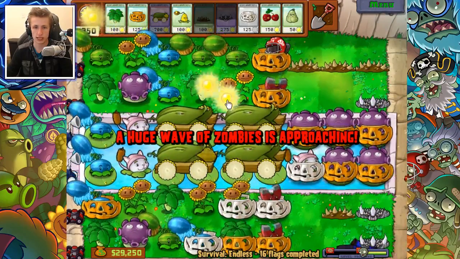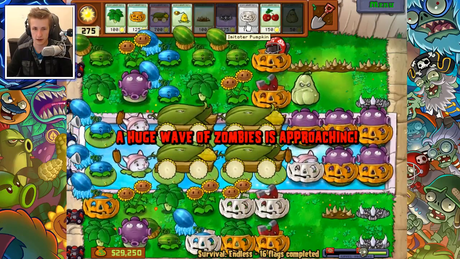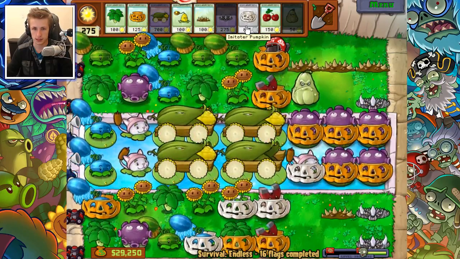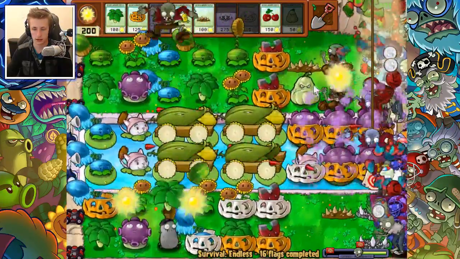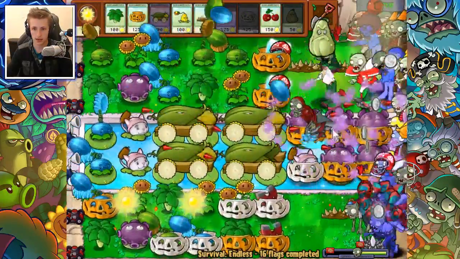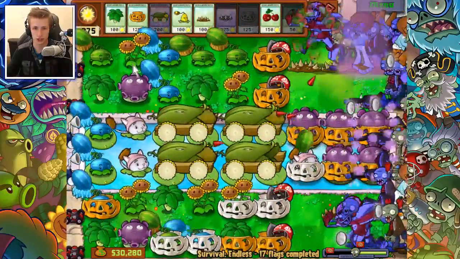All right, get ready. This is going to be a little bit crazy. Let's put some squash guys down. Let's get... All right. Let's see. We're gonna put this guy down. There we go. That should be good. Okay, up, there's a diamond. Those guys should die pretty quickly.